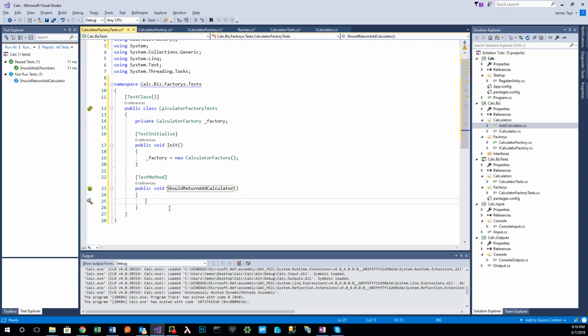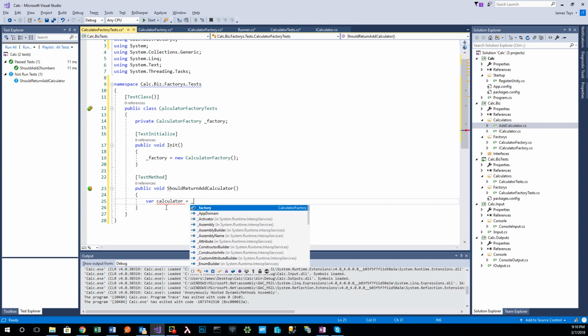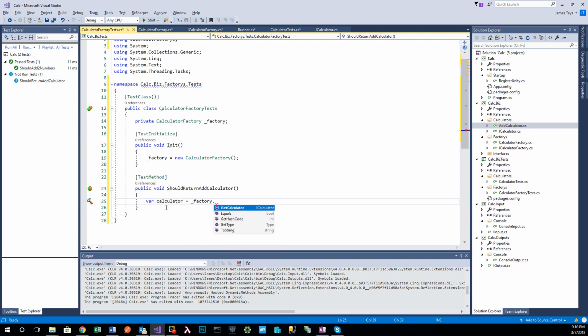So we can say we want a var calculator equals factory.GetCalculator, and we're just going to say add.